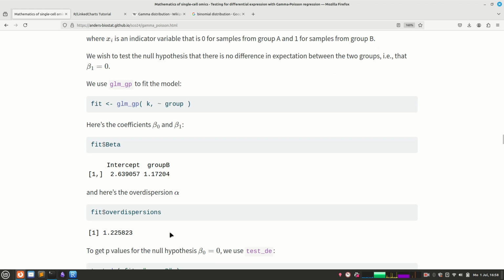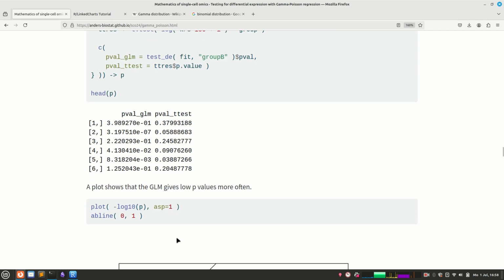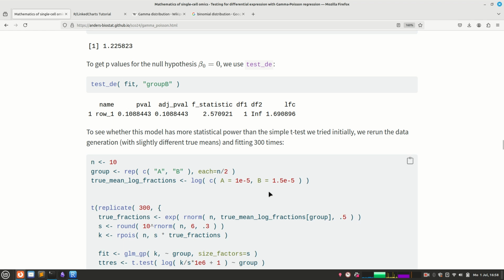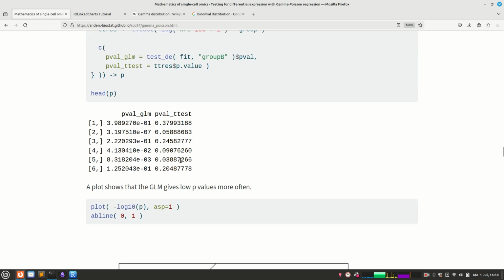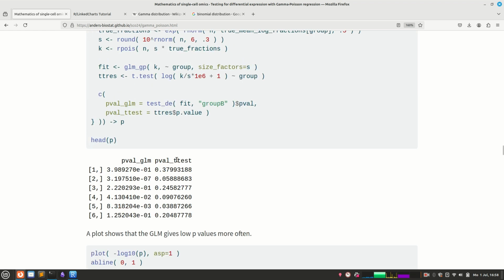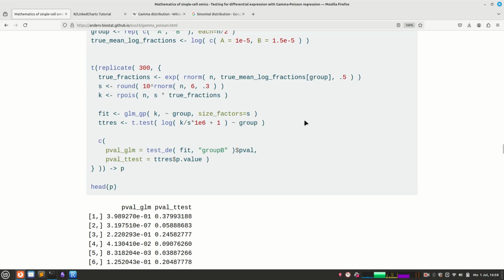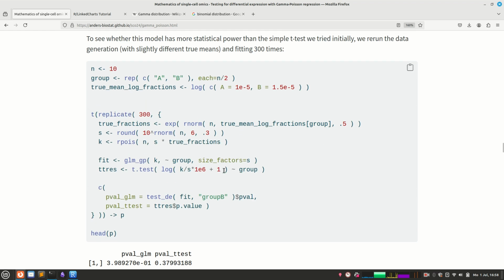And so what I can now do, of course, is ask: does this plotting thing that we do here, here I put in the size factors, what I can now ask is, is our GP really better than the Poisson case, than the simple t-test that we did before?